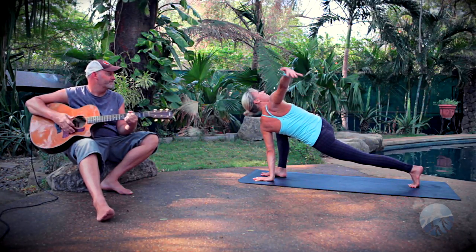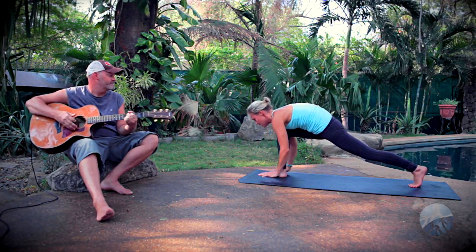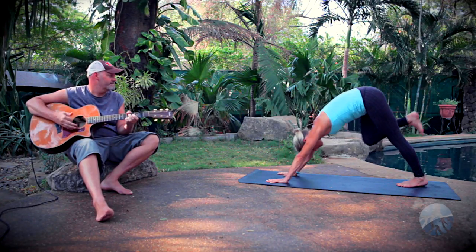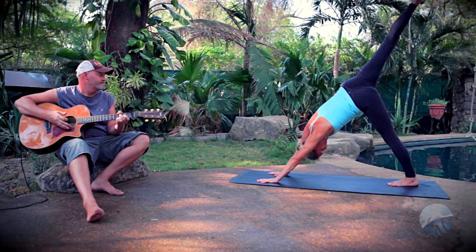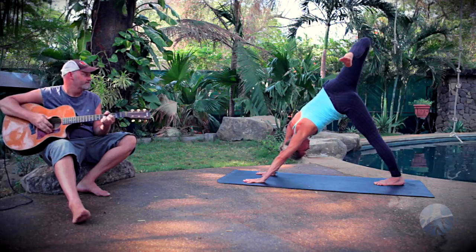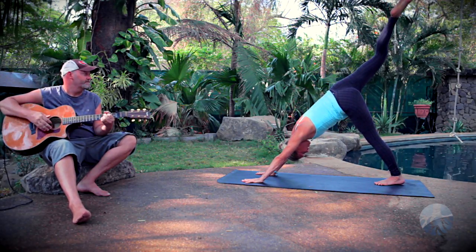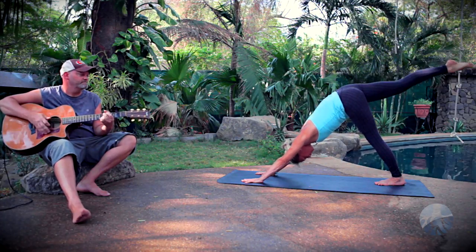Unwind, inhale. Exhale, right hand to the floor. Inhale, three-legged dog. Exhale, open the hip, bend the leg. Inhale, straighten out the legs, square off the hips. Exhale, low lunge.